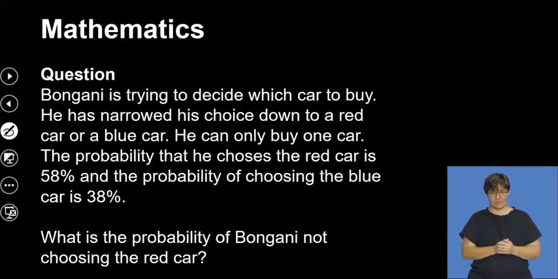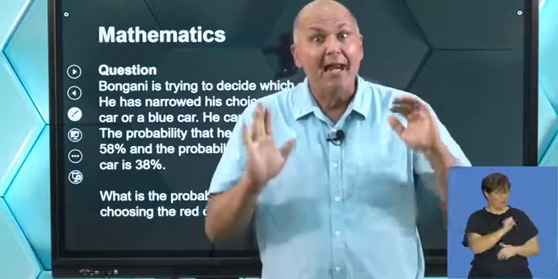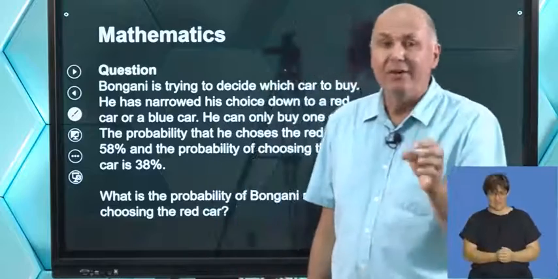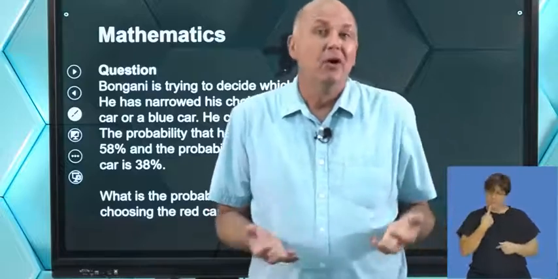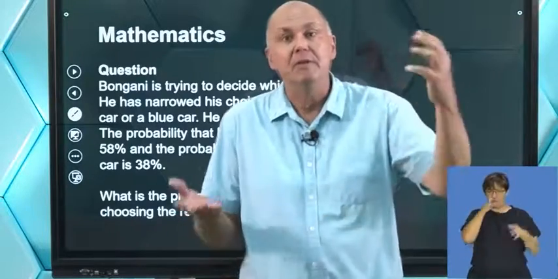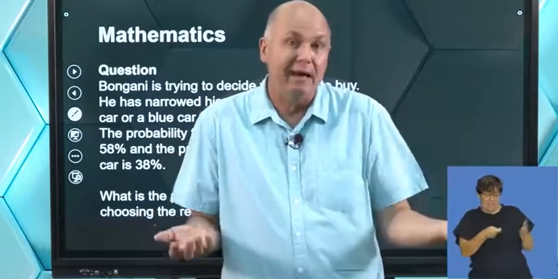Right, I think it's time to take all of those rules, which are really cool rules, and apply them to some problems. Let's have a look at this particular one, which is one of my favorite dilemmas. And I'm sure you might struggle with it every now and again as well. Which decision should I make? Should I purchase a particular vehicle or a particular item or another item? Well, Bongani's in that situation.